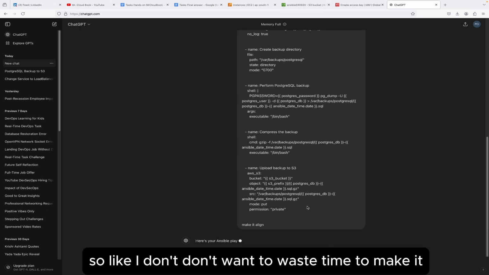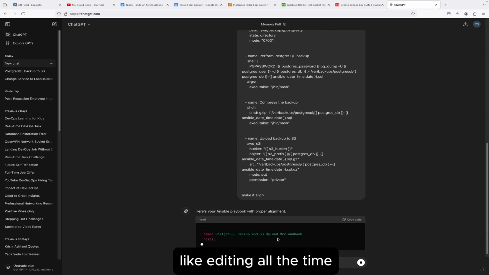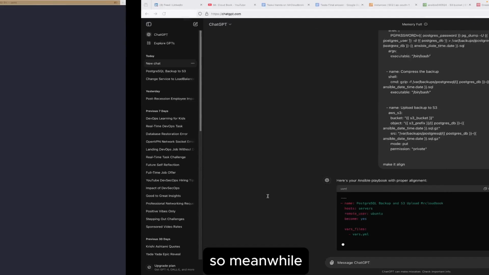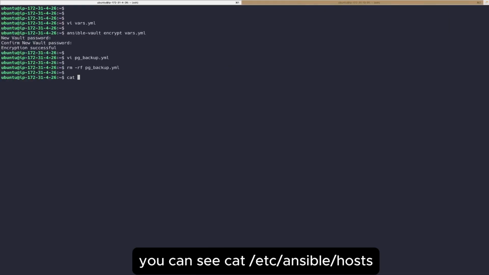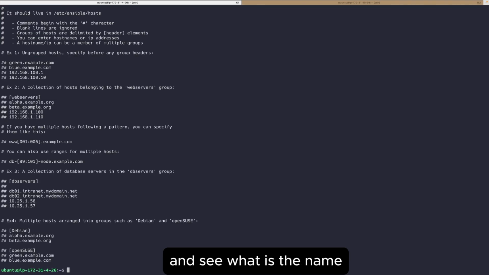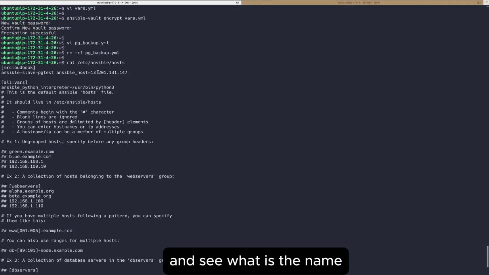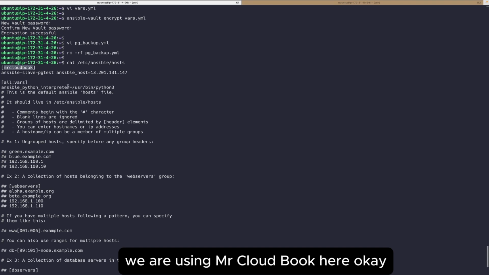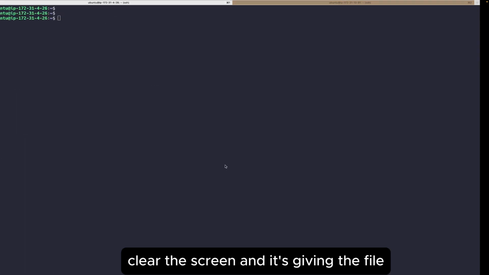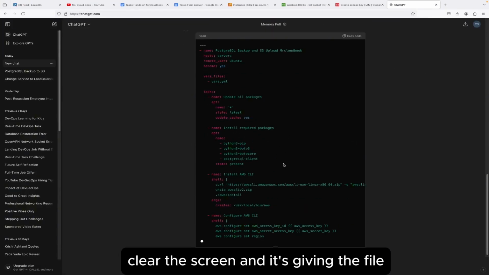I don't want to waste time editing all the time. So meanwhile you can see cat /etc/ansible/hosts, enter. See what is the name we are using, Mr. Cloudbook here. Okay, so clear the screen and it's giving the file.